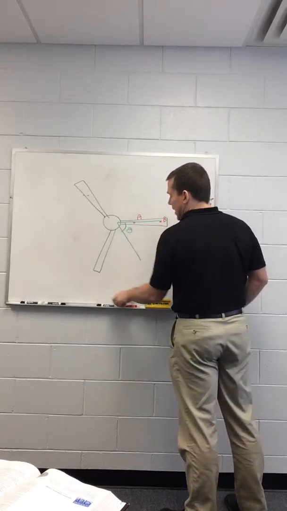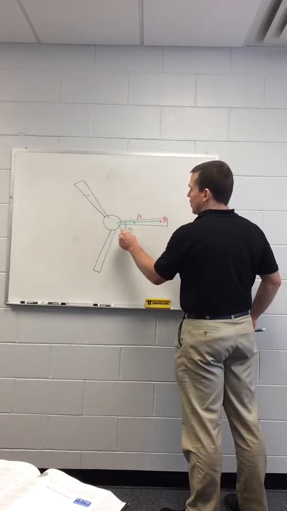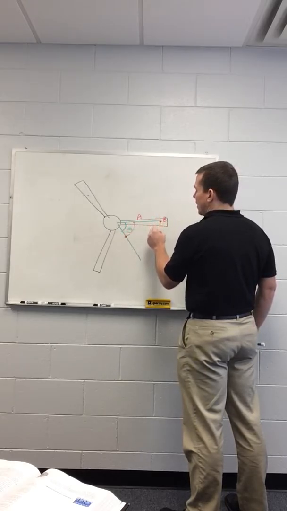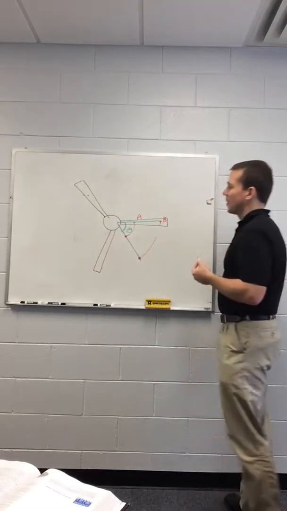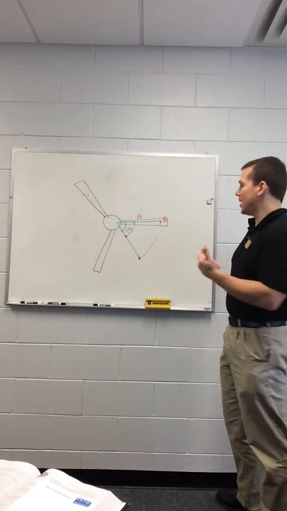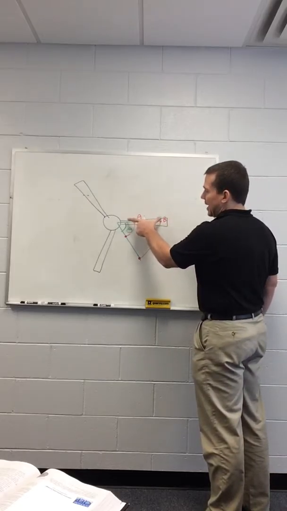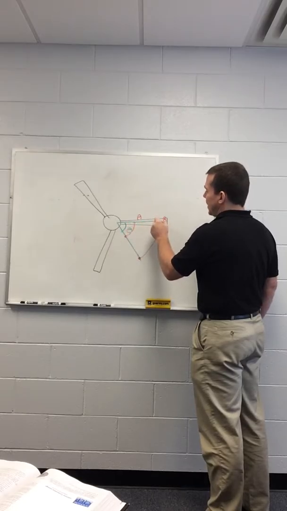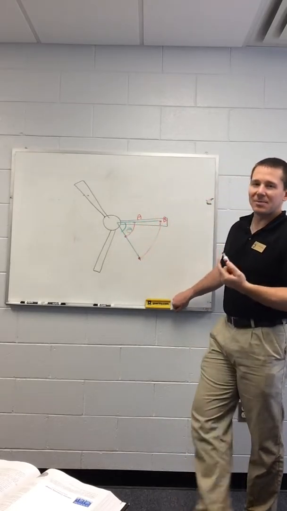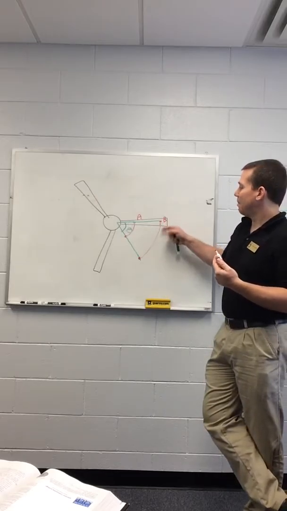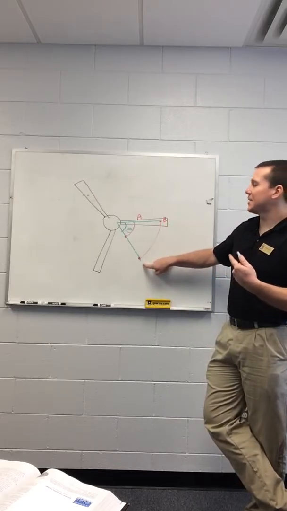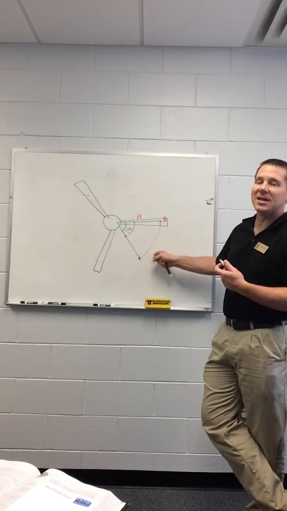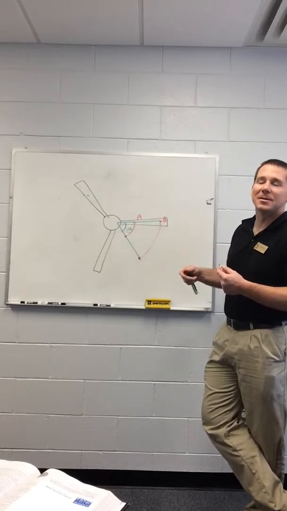Their linear speed is change in position. So essentially, if I can kind of draw this, it's going to be circular. So A will go to there, B will go to here. As the fan blade rotates, in the same amount of time, this blade goes from here to here. A goes this distance, B goes this distance. And clearly, if they both go those distances in the same time, B has to travel further, so B has a greater linear speed. Angular speeds are the same, linear speeds change because the points are on different places.